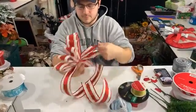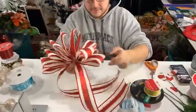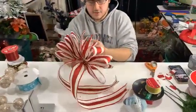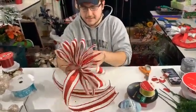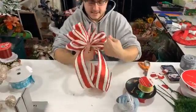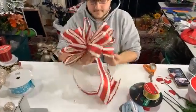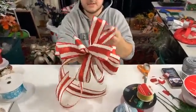But all we have to do now is bring it to life through fluffing. So pull those loops apart. Make sure you're fluffing them really nicely. Get any of the kinks and creases out of those wires and those loops. Let me just fluff one half of it so you can see what it looks like. See how much better the left-hand side looks than the right?